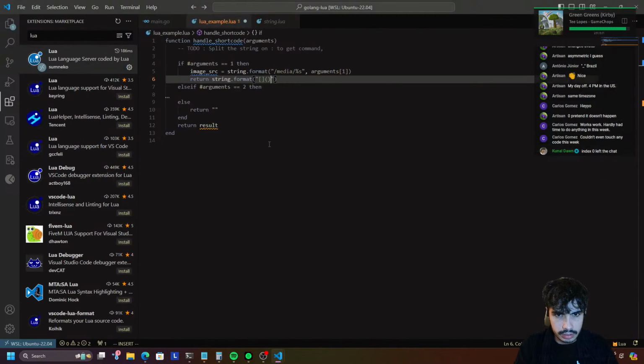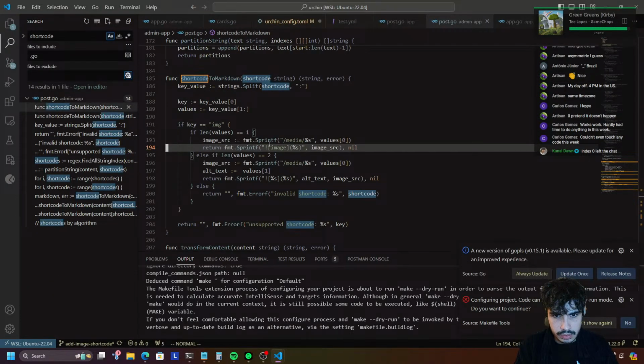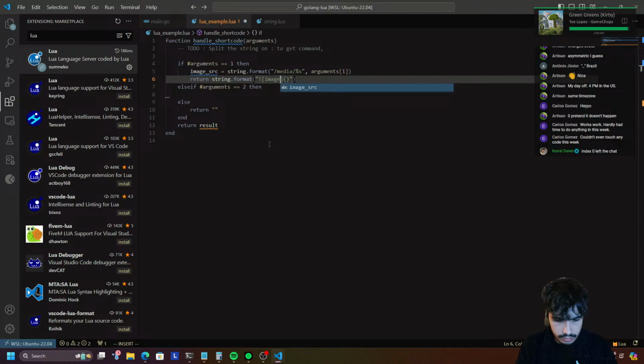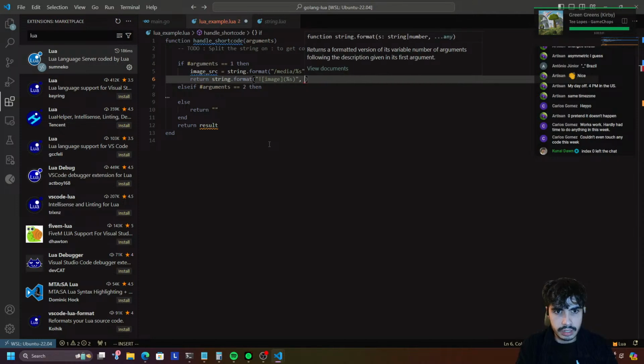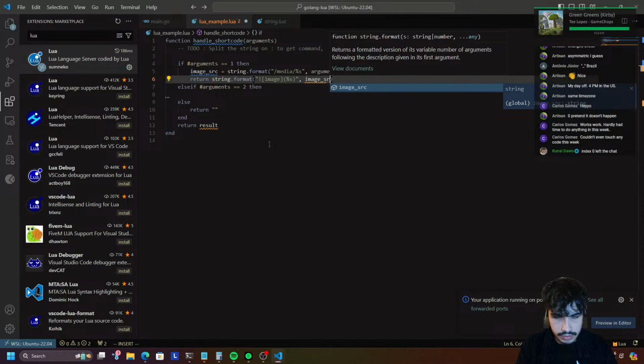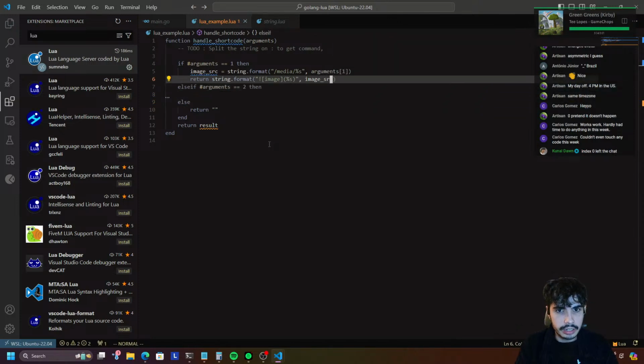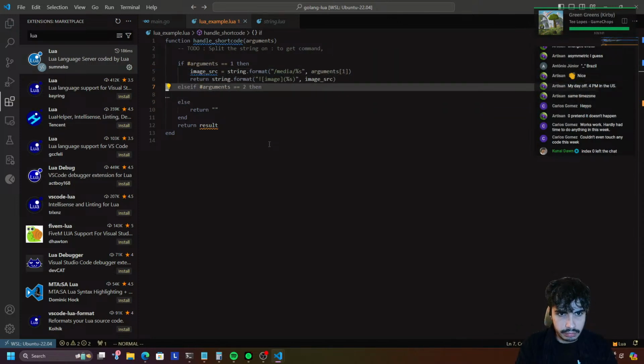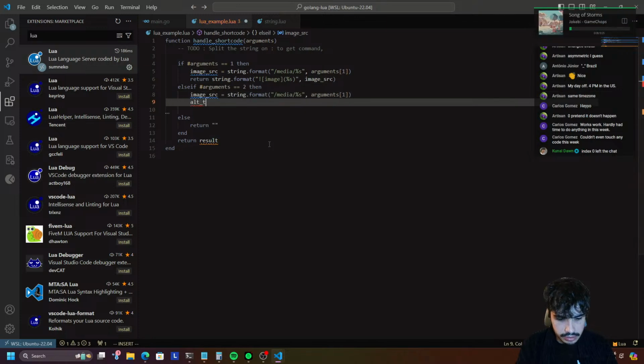Is that how I... Yeah. So image... And then the actual image, it's in here. So we have image src. Right, that's all. And then the other one, we're also going to have image source and then the alt text here.